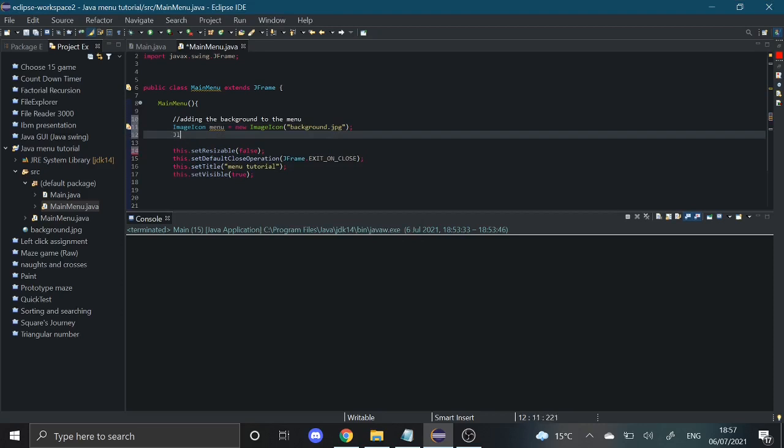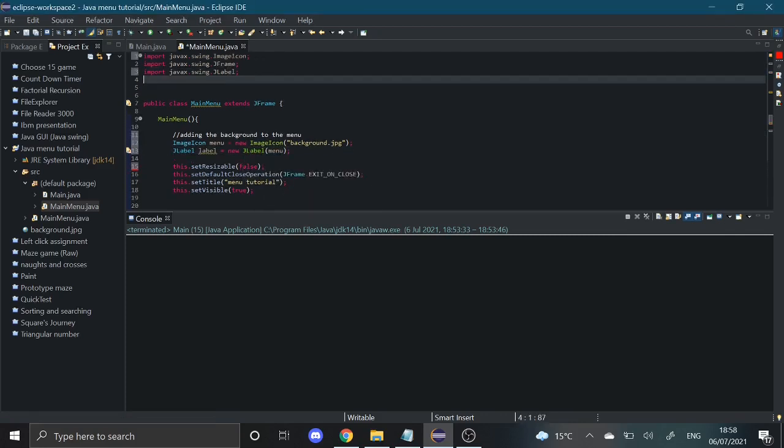Now I want to create a JLabel to store that image. I'm going to call it, as creative as I am, label. And once again, I'm just going to do this. The special thing about this JLabel is you can pass in an image right here. Right here I've passed in the image. I'm just going to import that class again.